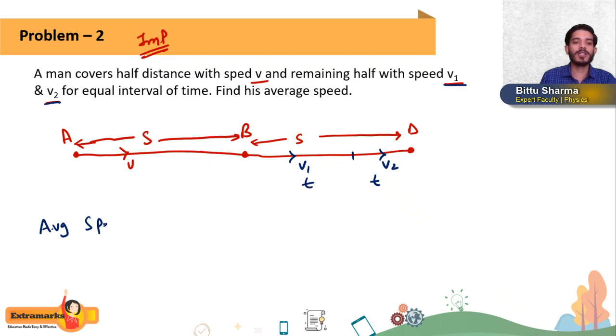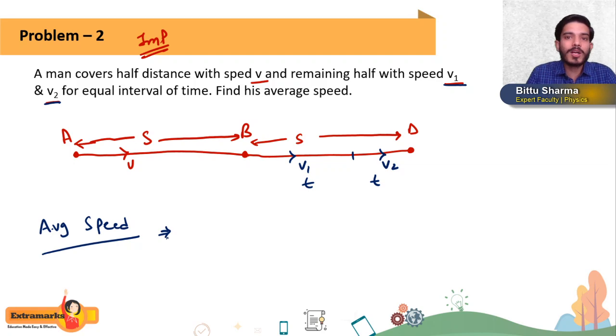Average speed in this numerical. Okay, so how will we solve this, students? If you solve this question by the conventional method, that average speed is total distance by total time, believe me, it is going to consume more time and the calculation will be lengthy. But if you solve this question with the short tricks, the results which I gave you just before this slide, then it is going to be very easy.